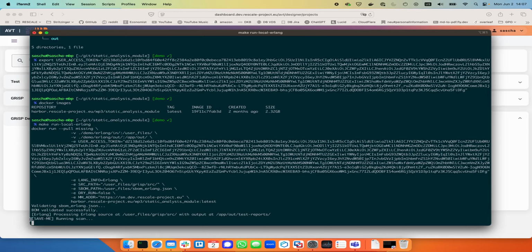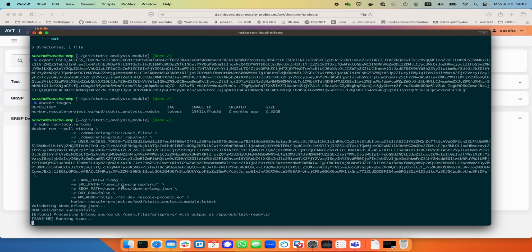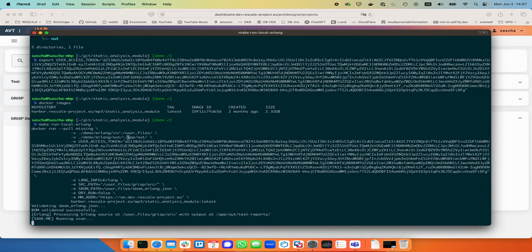So here in the bottom, you can see that there is some sort of scanning going on, but I'll get to that in a minute. First of all, there is a bunch of configuration parameters here in the beginning, which I will explain now. So there is the docker run command executed on the image I mentioned before. This image is not downloaded. It would be automatically downloaded if it wouldn't be there in the local cache.